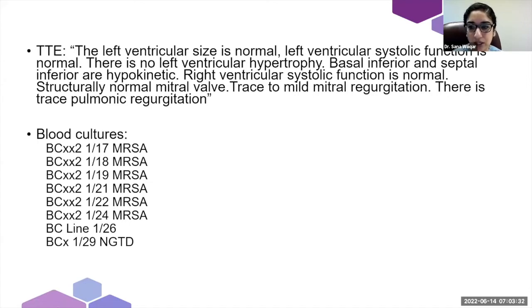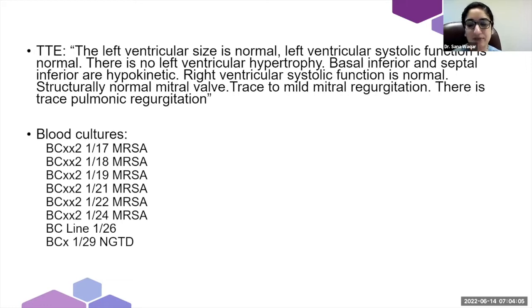Subsequently, over the course of his admission, whenever we have positive blood cultures, we repeat the blood cultures within 24 to 48 hours to have an idea of whether the infection is clearing or not. So repeat blood cultures were obtained on the 17th, 18th, 19th, 21st, 22nd, and 24th. And all of these were positive with the same organism, which is MRSA. The initial gram-positive cocci were eventually identified as methicillin-resistant Staph aureus. And subsequently, all the blood cultures, as you see the timeline, were also positive for the same organism.